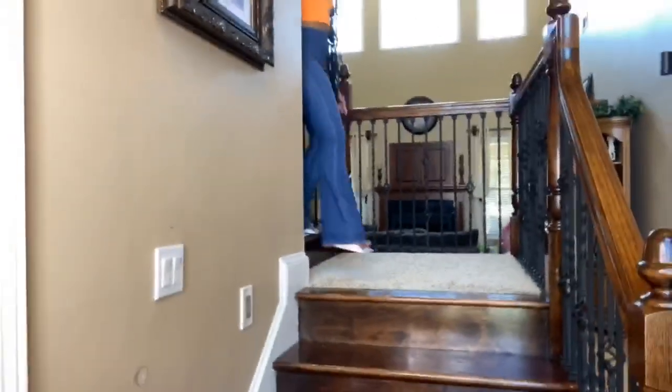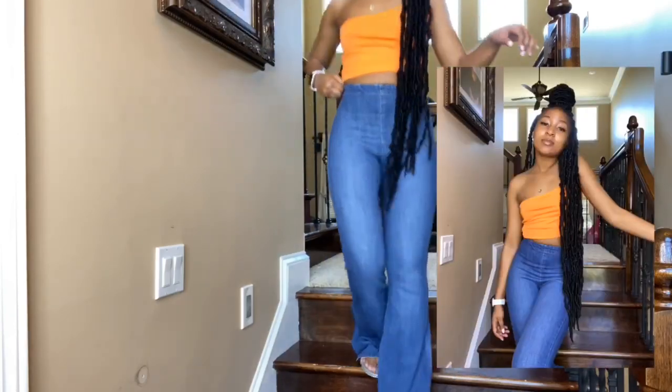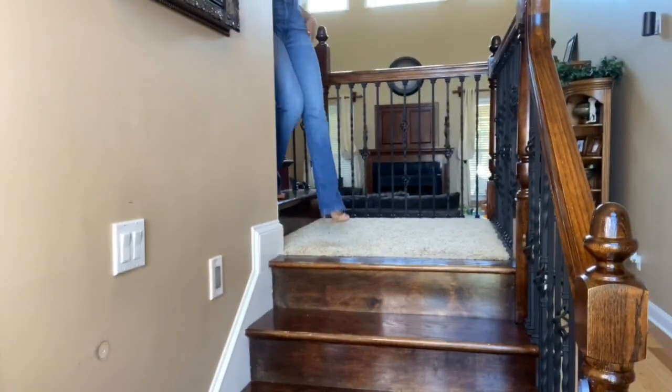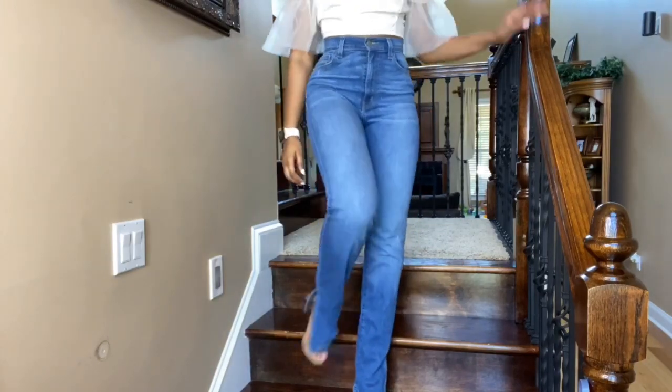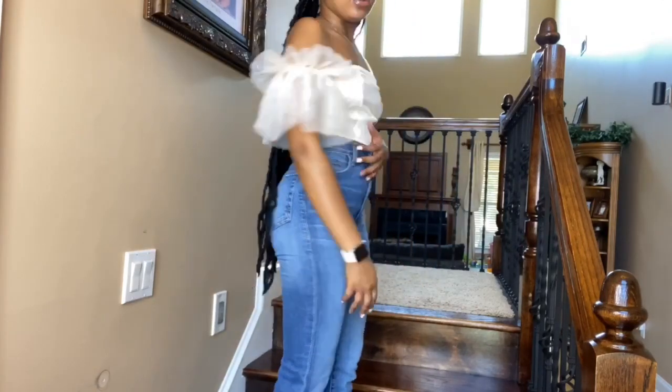Only two outfits left, guys. Okay, so this shirt is from Shein as well. These pants. Okay guys, so this is the last outfit. I did this outfit last because I just thought it was one of the cutest outfits. Like, my butt looks good, the shirt's so cute, and you know, I had to put on my heels. And so, these pants are from Fashion Nova, if you're wondering. They're size 0, shirt's from Shein, and I believe these pants are from JCPenney, I can't be sure.